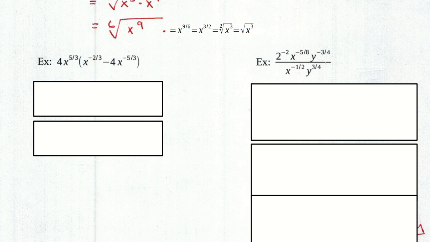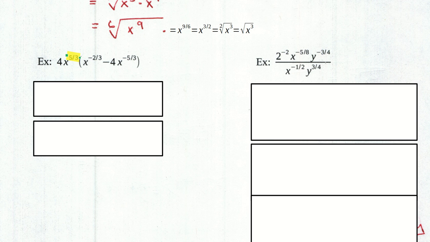So when we distribute these, remember what's going to happen. We're going to add the exponents. When you multiply and each exponential has the same base, you add the exponents. So in the first terms, when we multiply them together, we're just going to be adding 5/3 to negative 2/3. Well, that's going to give us 3/3. Now, when we distribute into the second term, the 4 in the outside factor is going to get multiplied by the negative 4 inside. A positive times a negative is a negative. 4 times 4 is 16. But look at what's going to happen to the exponents when we add them.